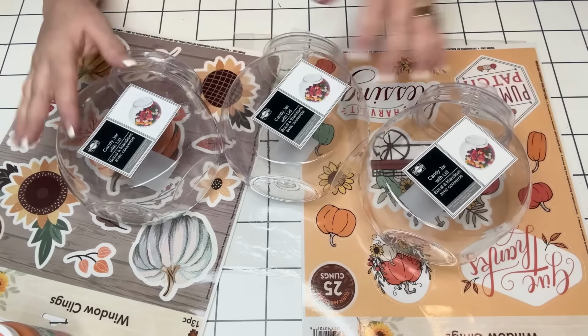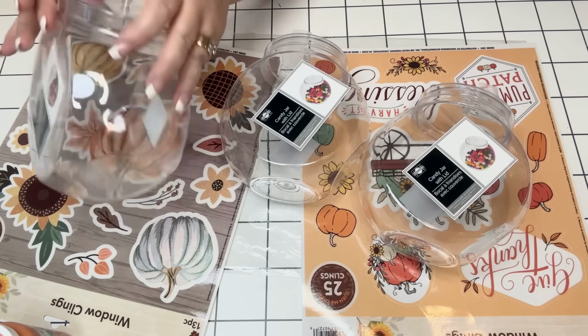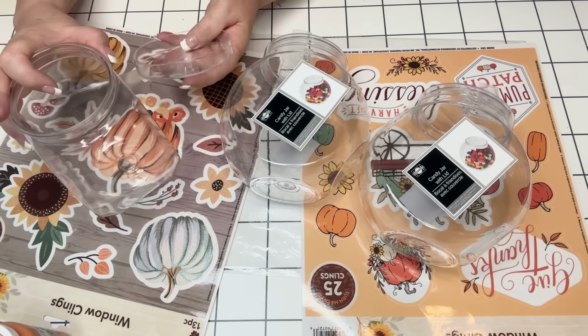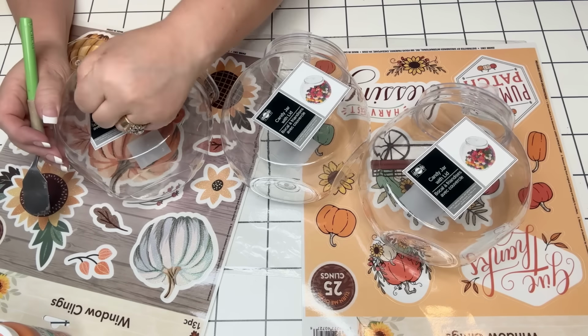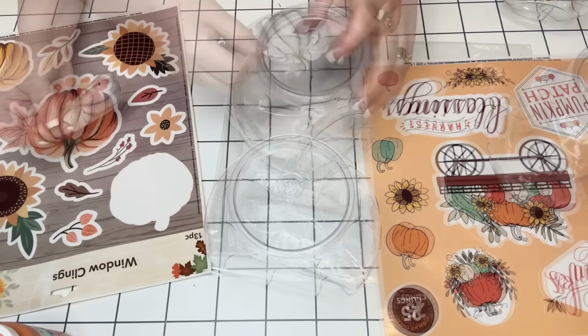I'm also going to be using these 3 acrylic jars from the Dollar Tree. I think these are super functional, and you can keep these on your countertops and actually put cookies or whatever you want inside of them. All we're going to do is add these clings to the acrylic.